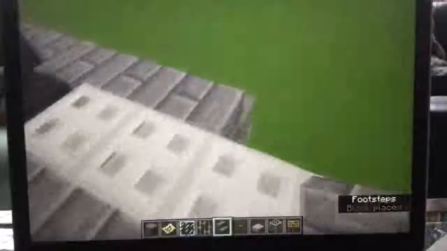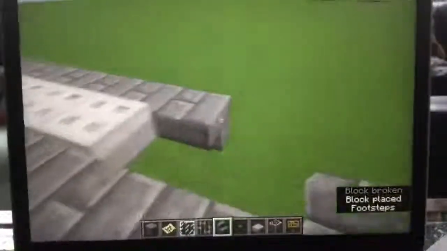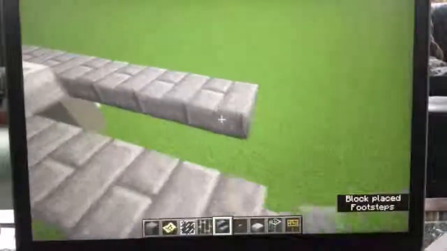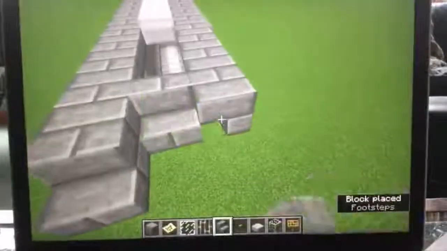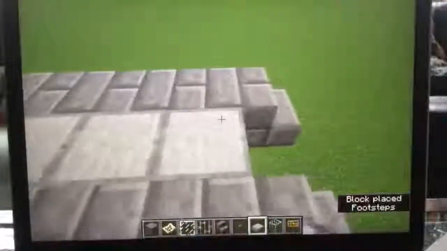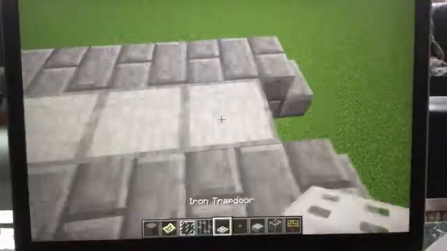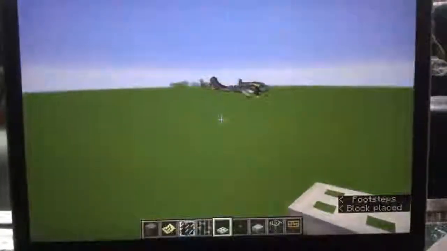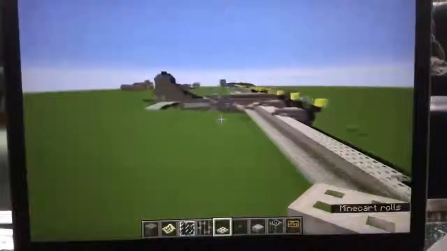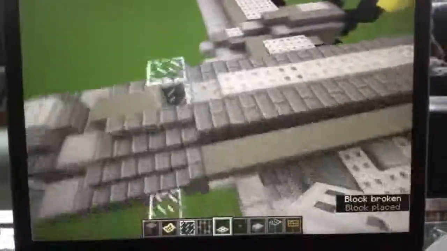Go and let's do this on the other side. And then place right here. So now do the same right here. Just fill these in. Maybe just put it to there and put your iron trap doors on top to make a good curve. So, okay, see. So why isn't that a thing there? Just put that there and stuff. Do you know why it doesn't do that? So.